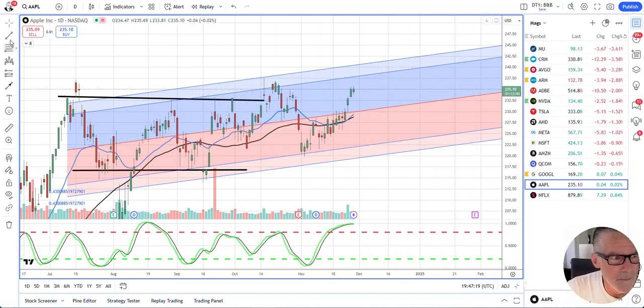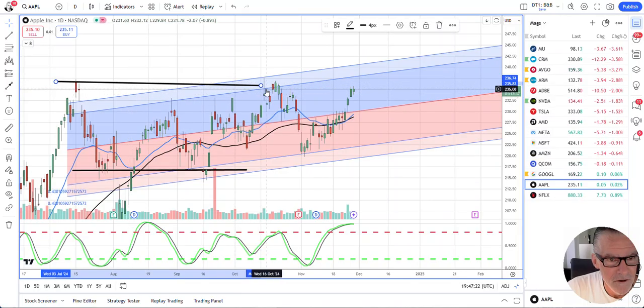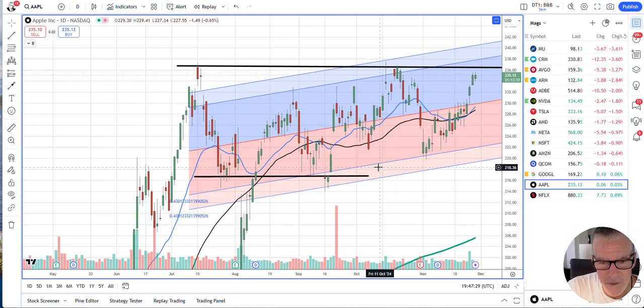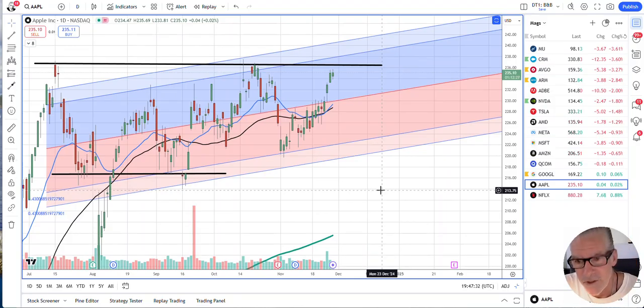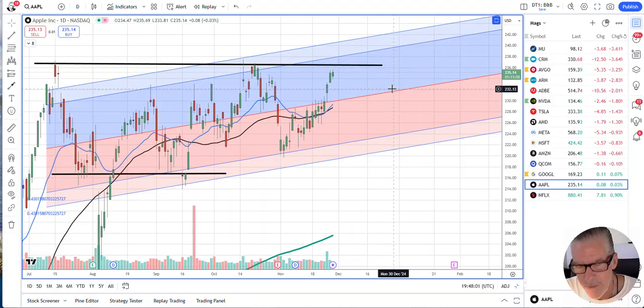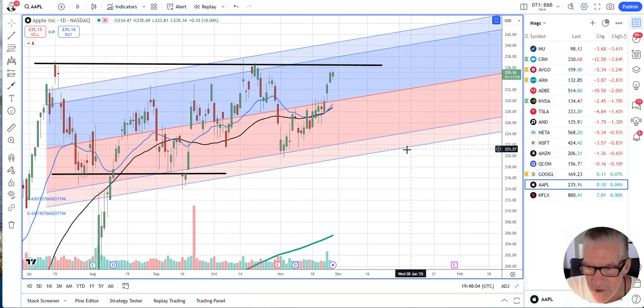Now, it's got to get back up above this very firm high right there, and I'm pretty sure that with all the splits adjusted, that is an all-time high. So it's just about ready to tag that. The third time you knock on the door tends to not open. What then typically happens is you get a little shallow pullback, like a little handle on the cup, and then you get the breakout on the fourth try. So that's probably going to happen here. I don't think I would buy this in anticipation of a breakout. It's probably going to come back in here, test the midline again, maybe by the end of December, and then we can get on board for a good run in the first quarter of next year.